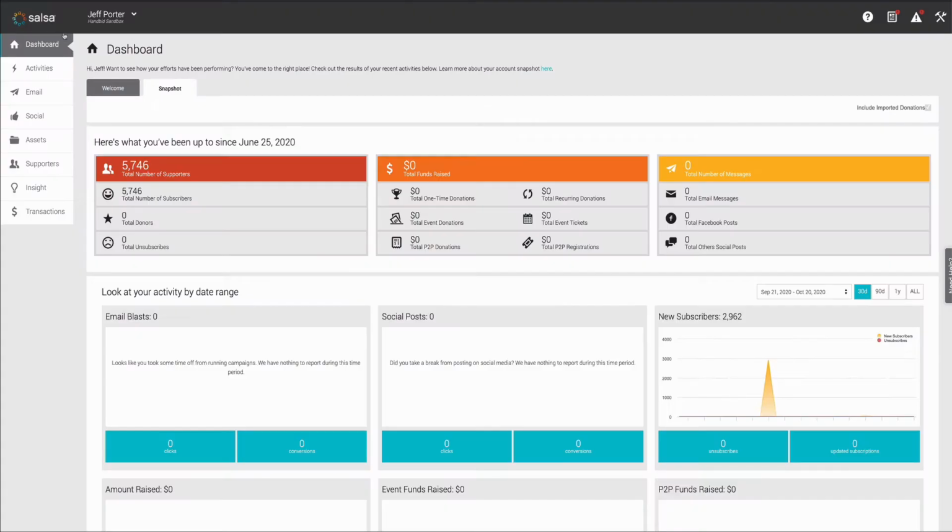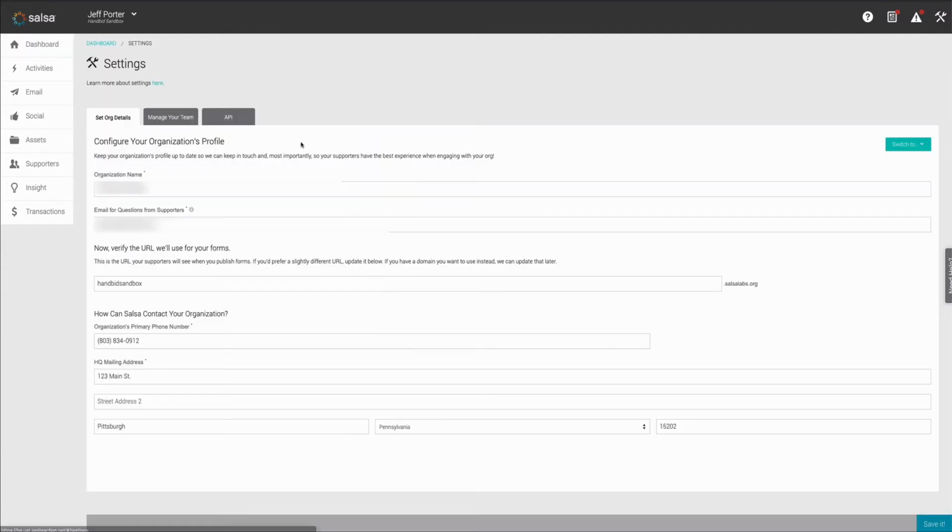Okay, so you're going to be logged into your Salsa Ignite interface here. And then once you get in here, it's not going to be super intuitive where to go. It's going to be over here in the top right. Okay, so underneath this, you've got a little tool icon here. You've got a hammer and a wrench. I'm going to click on that, and it's my settings. And then here, this is where I can put in my organization settings. But there's a tab here called API.